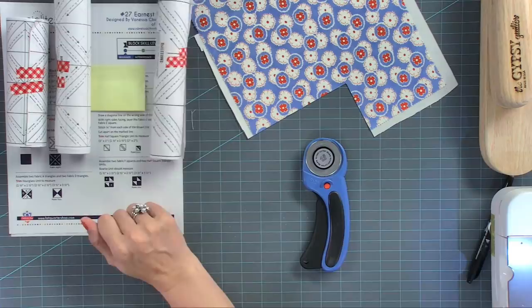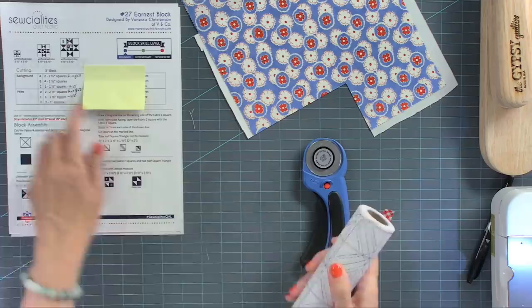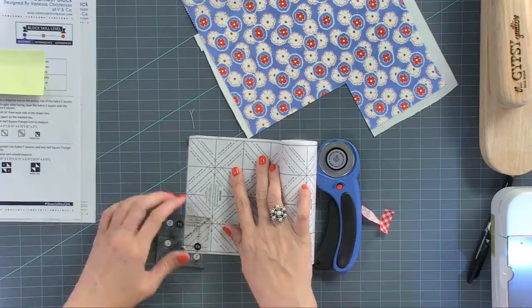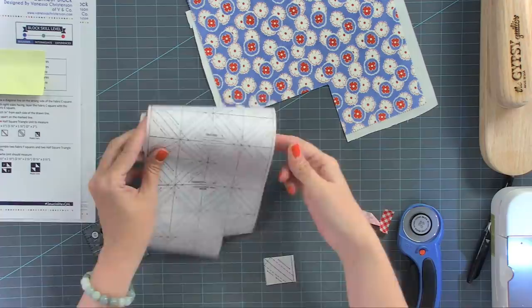So I'm gonna move these because we don't need them. And from here, we need, actually we need one square. Yeah, 1 square. So I'm just gonna cut 1 square off of here. That's even easier, 1 square. I mean, who can't do a square? And I'm very excited that we have this HO50 because it's always so hard for me to do before we had the paper.